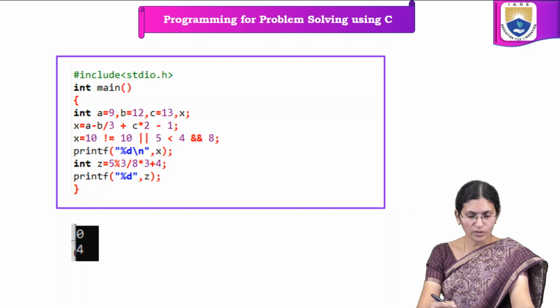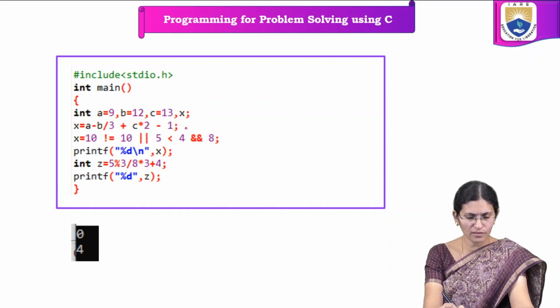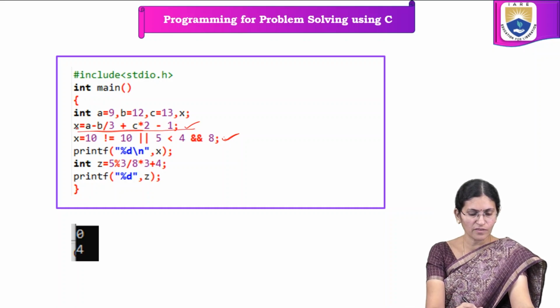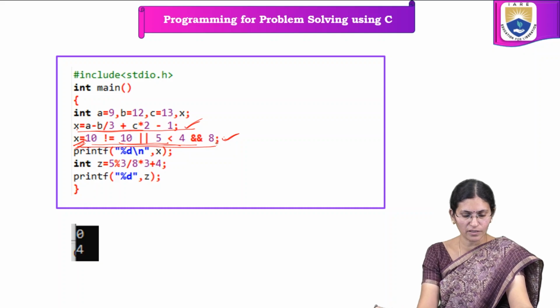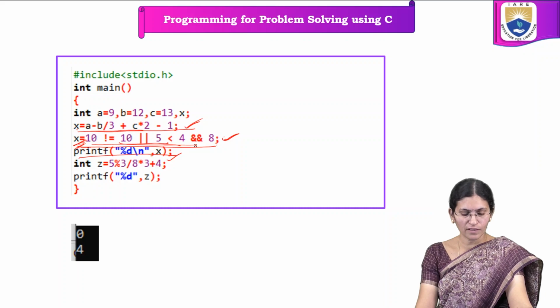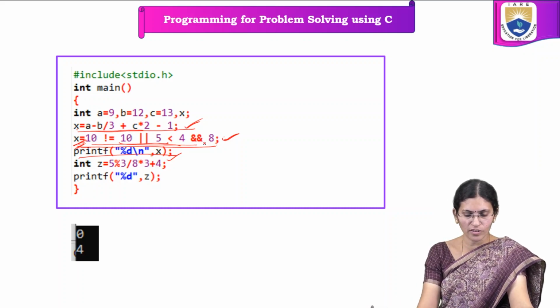Now let us see the output of this program. Here, this is the first statement, this one is the second statement. This is also one expression, so we have two expressions. We can omit this one because its value is assigned to x. Then again we have one more expression which is assigned to the same variable x, so the value of x will be overwritten. So only this expression needs to be evaluated here. First, in the printf statement we are going to print the value of x.